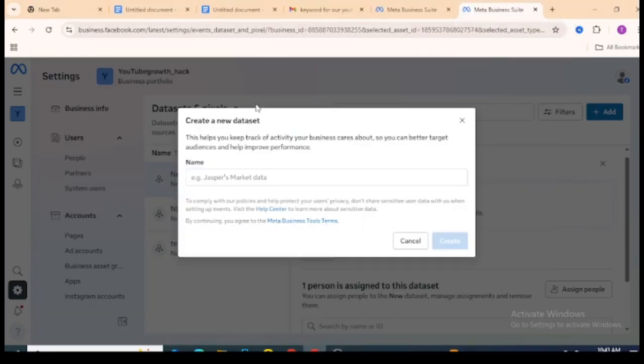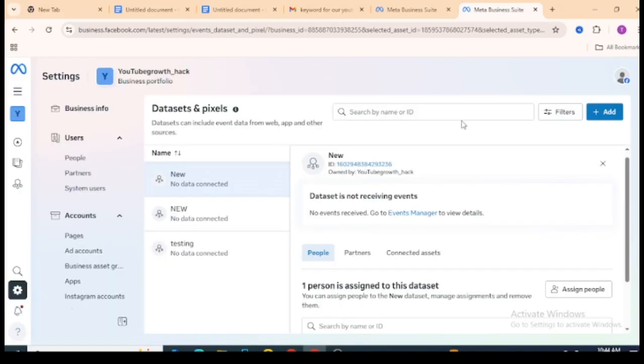So once you're here, there are 2 options. You can come here and create a data set, right? If you have an existing one, you can come here and add the existing data set. If you don't have an existing data set, you will see where it says create data set. Usually they're supposed to ask me if you want to create a data set or add a data set. I don't know why they're not asking this time around, right?